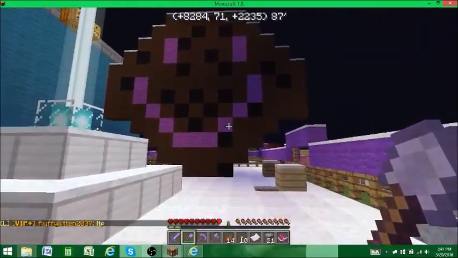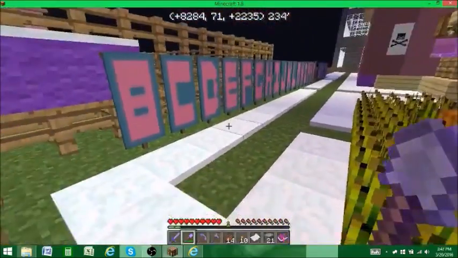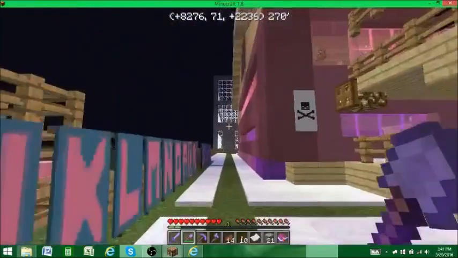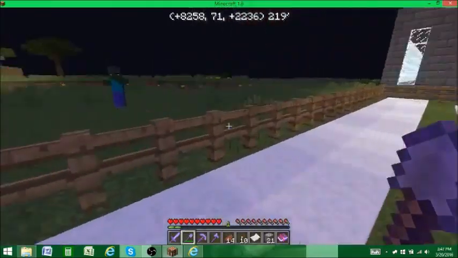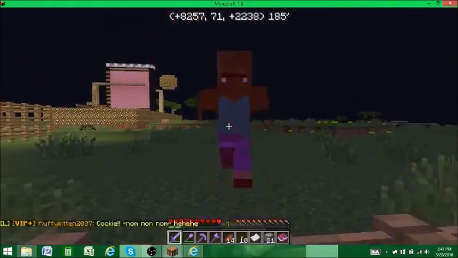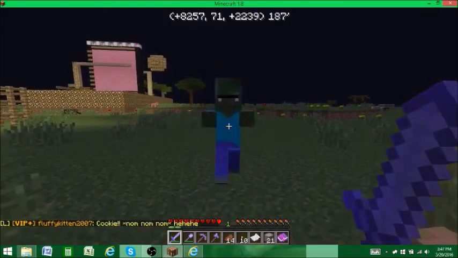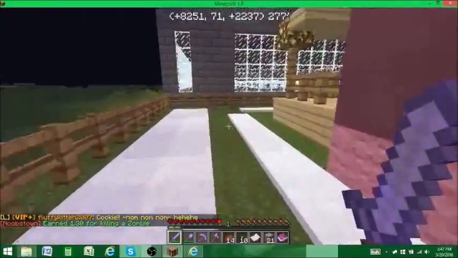So see, this is Fluffy's little plot over here. She's got a big giant cookie. So we'll just kind of walk around Fluffy's plot here for a minute. Oh, and I have an incoming phone. I'll go ahead and take a few swipes at him. Yay! Killed a zombie.